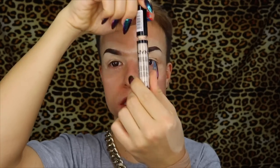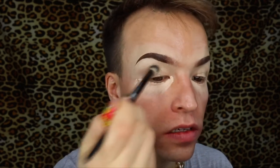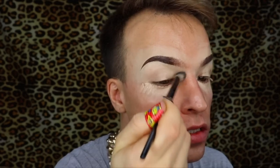And for concealing, I'm using the HD Concealer by NYX Cosmetics. Again, I'm using this flat angled brush. It's synthetic and it's really soft. It's a cheap brush from a drugstore here in Austria. And it's perfect to put a base on your eye and also to blend concealer in. It's very nice. The only part that I'm setting with powder is the under eye part.